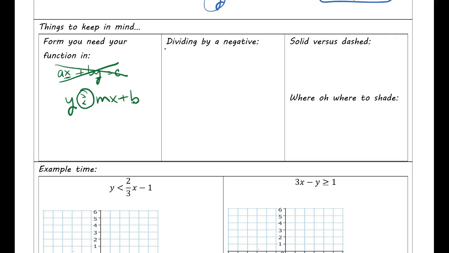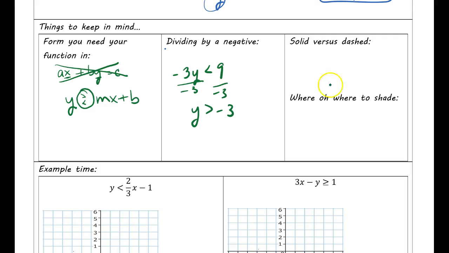I also want to remind you from a few weeks ago, with an inequality, what happens when you divide by a negative, okay? So if you have something like negative 3y less than 9, remember that when you get to that step where you have to divide the negative off, the minute you do that, it switches that sign in the middle. You have to flip the inequality to the other direction.